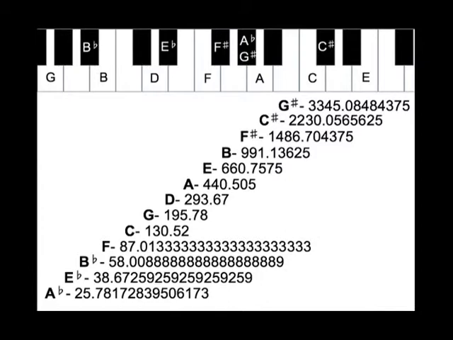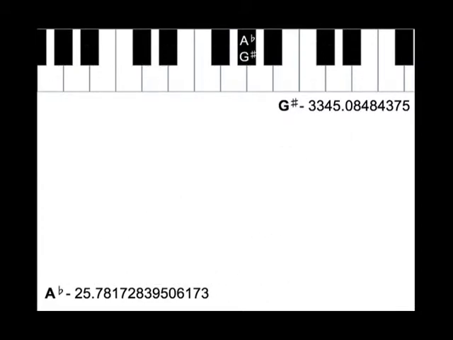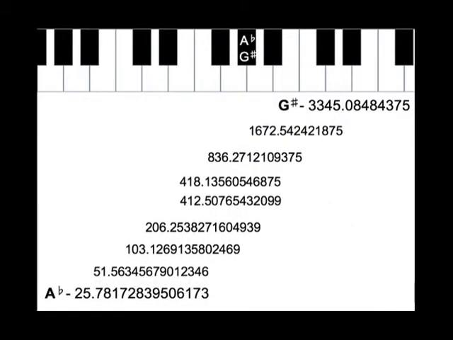Since A flat and G sharp are the same note, when they are brought into the same octave, they should have the same frequency. However, when we do the calculations, it is evident that they are significantly different. The difference is known as the Pythagorean comma, and it is because of this comma that fixed instruments are incapable of being tuned in such a way that all the intervals are their appropriate small integer ratios. Throughout history, people have developed various methods of distributing the comma throughout the intervals, and these tuning methods are known as temperaments.